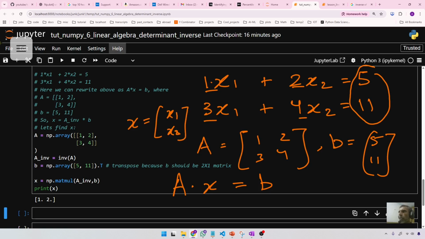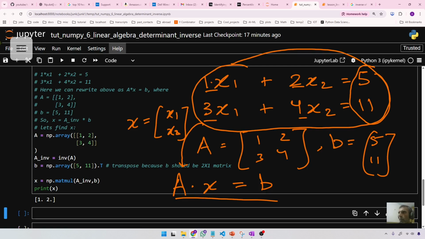So this equation right here can be written as Ax equal to B. So what is the value of x? Well, x is going to be A inverse times B, right? This is again from your school mathematics. If Ax equal to B, that means x equal to A inverse B. So you just have to find A inverse, and we know how to find A inverse, right? We just did a minute ago.